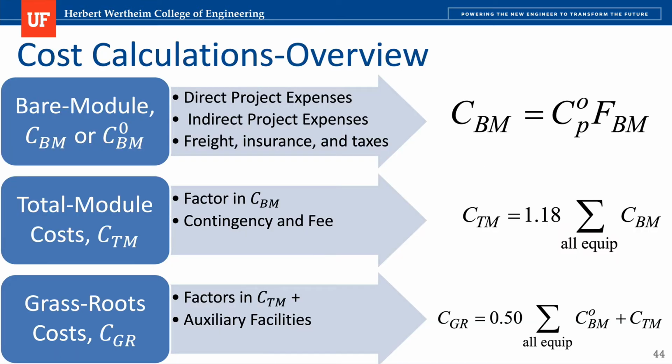These are the equations that we are going to be using. This is based on Turton's book and the bare module cost method that he uses. There are other types of methods and equations that you can use. They're typically modular. It is a modular technique because it considers each equipment as its own module. It's like a group of different things that depend on the type of equipment and the cost of the equipment. So that's why it's called a modular technique.